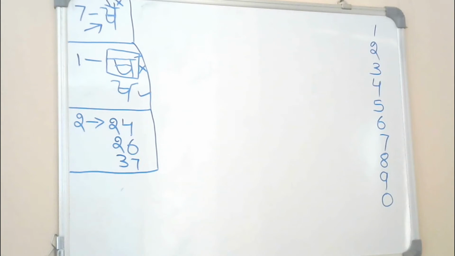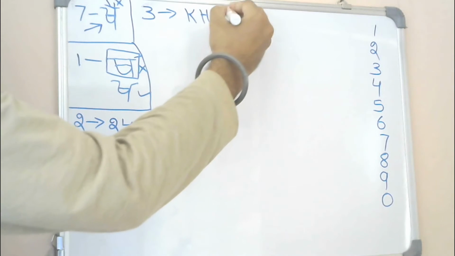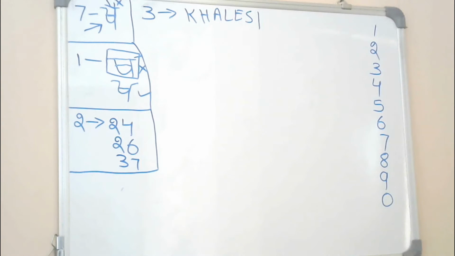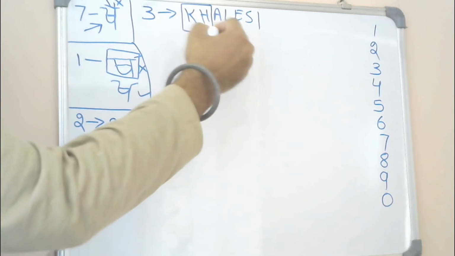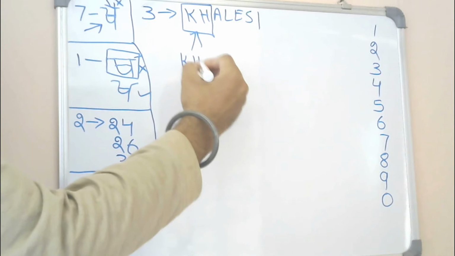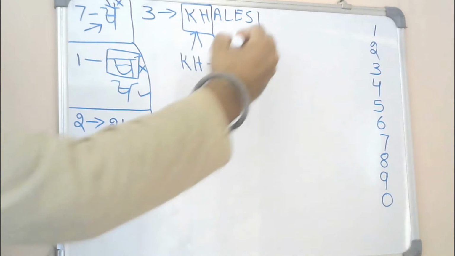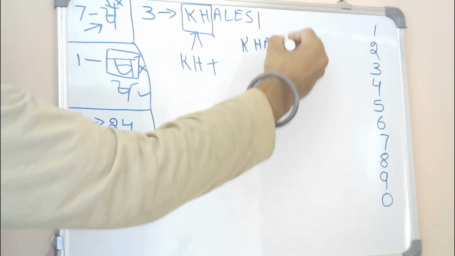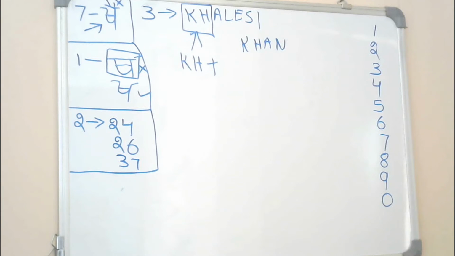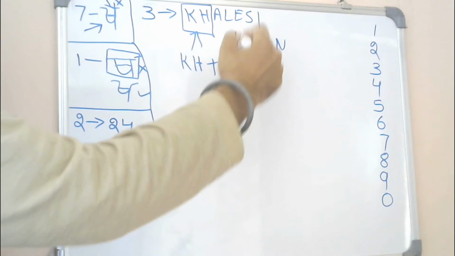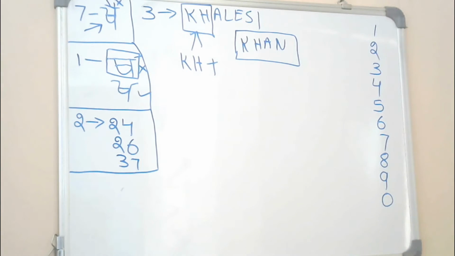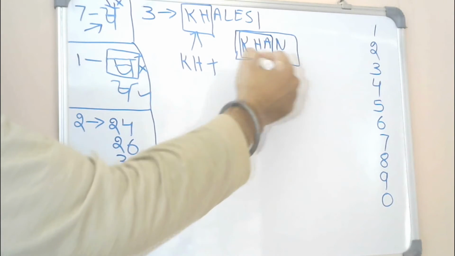The third step is how to pronounce this letter. Many of you might be watching Game of Thrones. In Game of Thrones, we have this word, Khaleesi. So what I'm going to do is, I'm going to get this sound from here, plus the other word that I want to use for the pronunciation of this letter is this. Usually at the end of a Muslim name, we will be having this word. Khan. So I will get this sound from here and add it here.